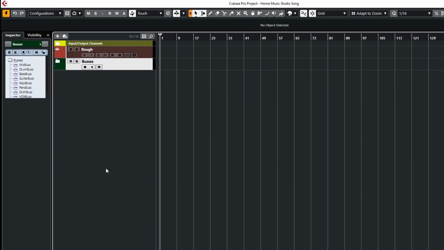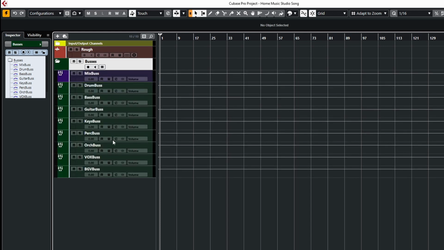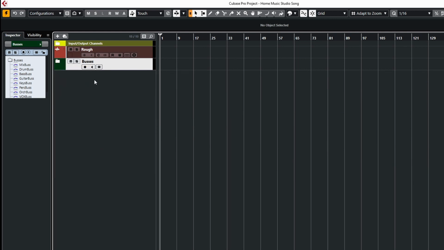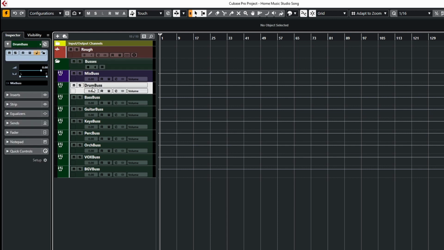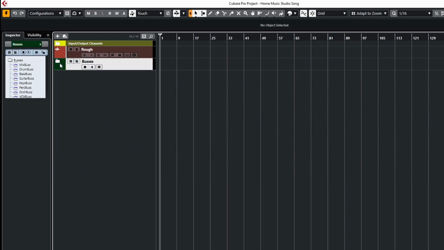Right, so now I can collapse those and all looks good. So as I said, we will be adding tracks as we record each part, and they will route to those various buses. So for instance, if I create a drum track, I'm going to set its output to go to the drum bus, and all of these are routing to the mix bus.